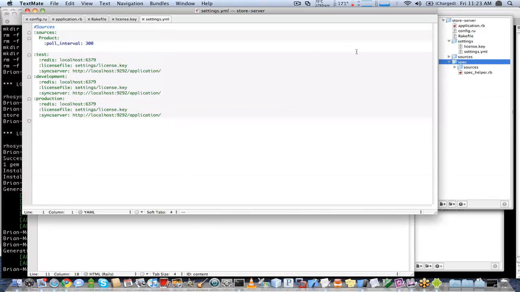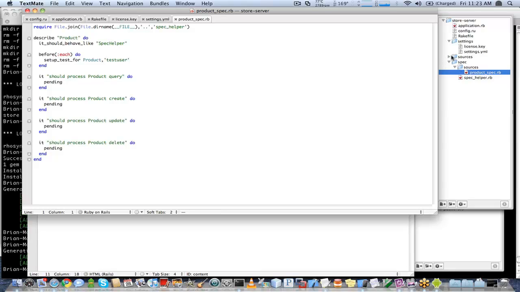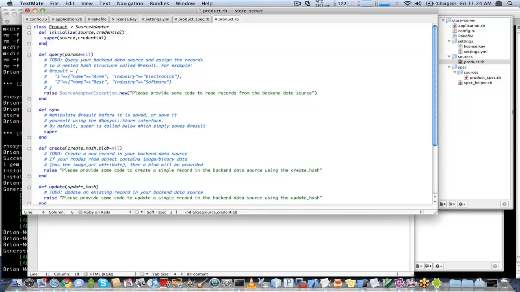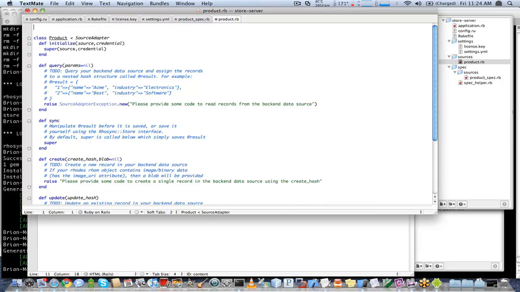Let me go back here to my directories, and now you'll see I have a sources folder which contains the spec and the actual adapter. If you've followed along on our training wiki page, I'm going to basically be covering implementing this adapter as it is on that page. First thing I'm going to do is get rid of login because I don't need it for this example. If you wanted to do some custom login logic, for example, if you had a SOAP service that needed to log in before it can make any requests, then you would implement the login method.